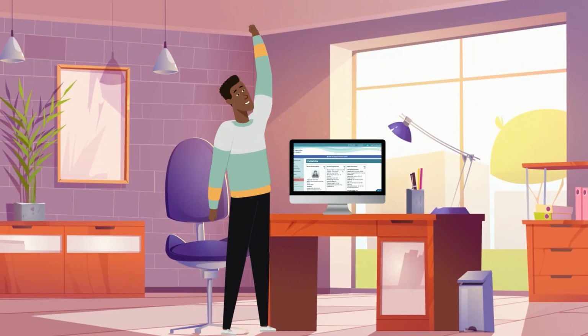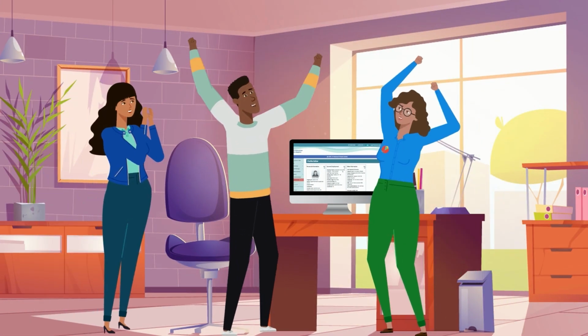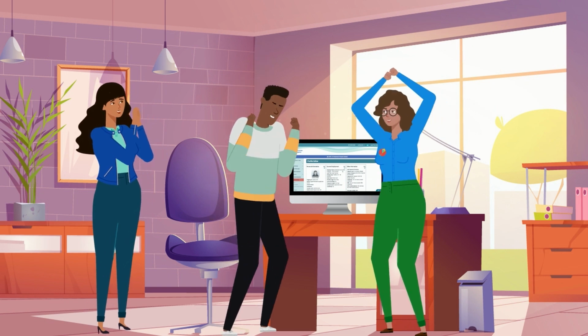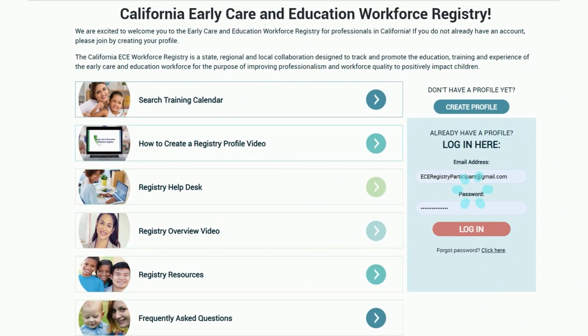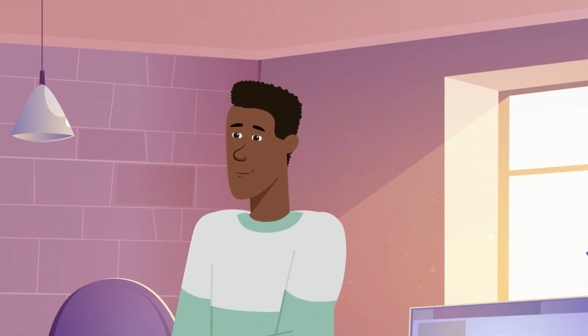Congratulations! You have completed Step 1 of the QSLA assessment process by creating a profile and linking yourself to your correct site of employment. Log in with your username and password, and you will need to share your registry ID with QSLA for assessment purposes in the future.